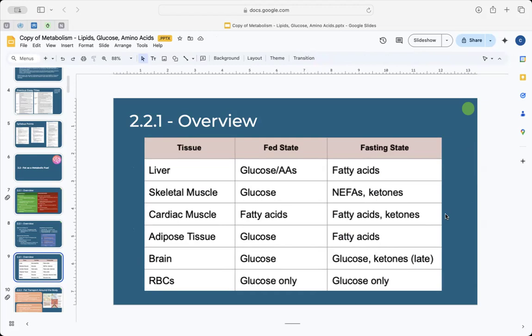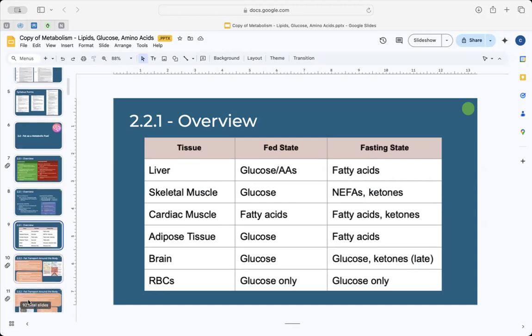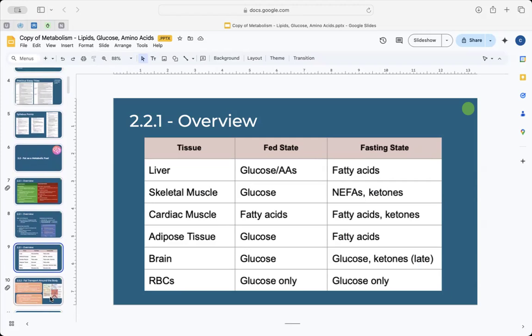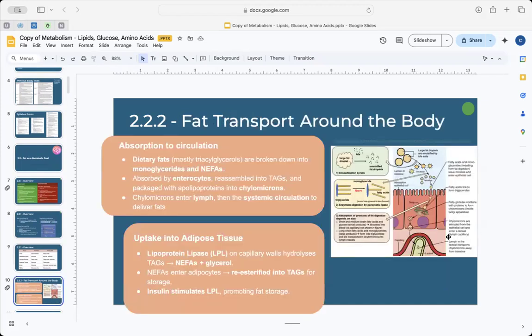So I'd be aware of this table, memorize it if you can, but it will also come up in the actual specific processes as well. So don't worry too much if you are not good at memorizing tables, like I'm not. Okay, so this is where things get sad because my animations won't work. That's okay. So we're jumping into the actual processes now.